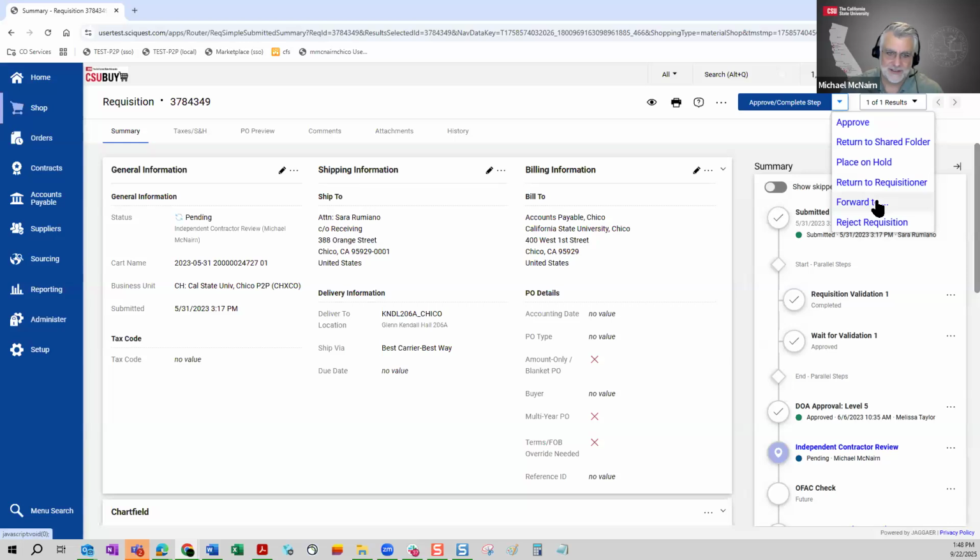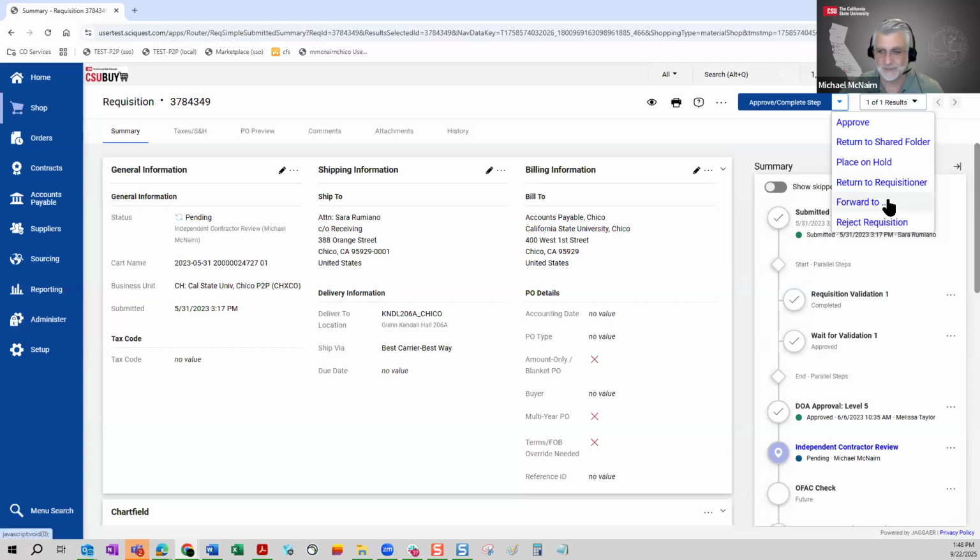Forward is possible, but you need to take an extra thinking action of, is this appropriate to forward? What workflow is it and who's involved? Right now the workflow step is independent contractor review.